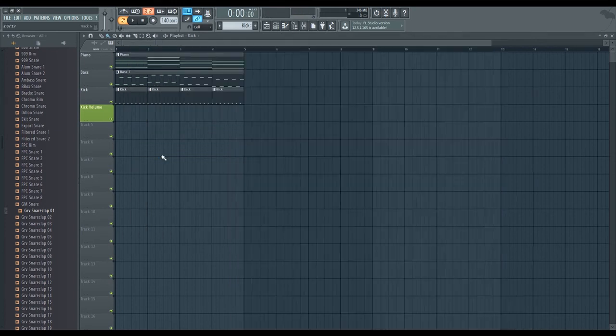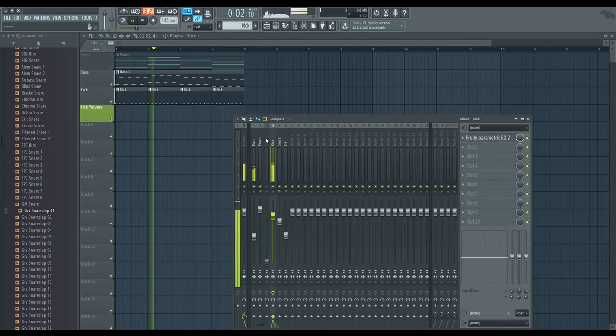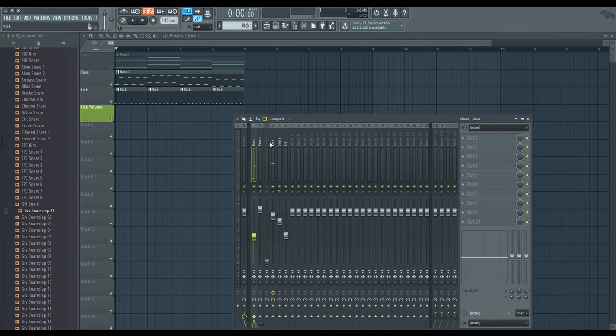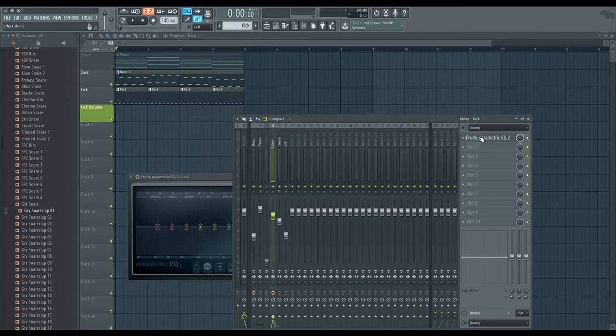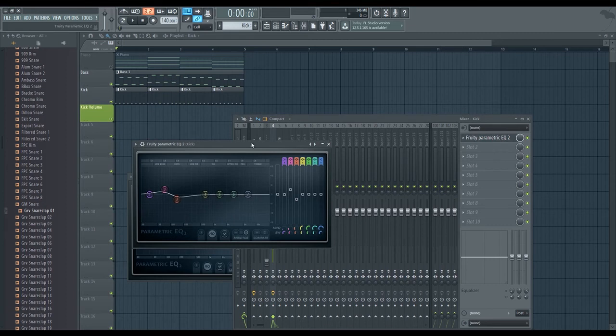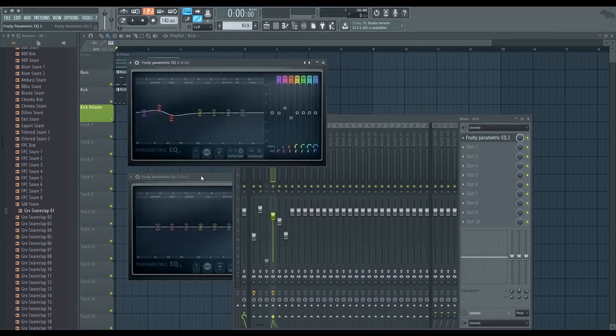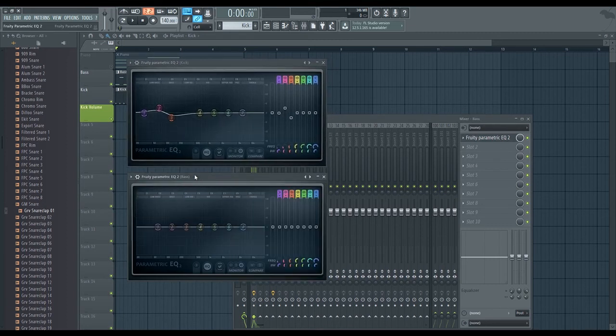And then we'll go to our bass, and we will mute the piano for now, just so we can hear it. And we'll do the same thing on the bass. So we click the bass track, slot 1, choose EQ2, and we can even have them side by side. If you just click a plugin you already have, it'll open it. So here is the kick, here's the bass.